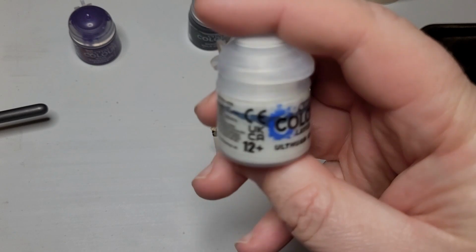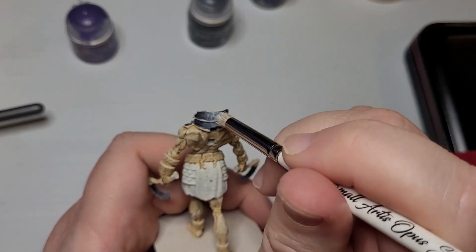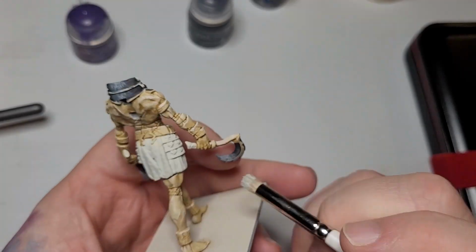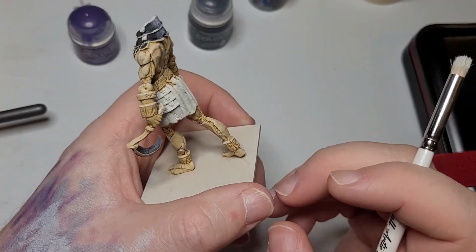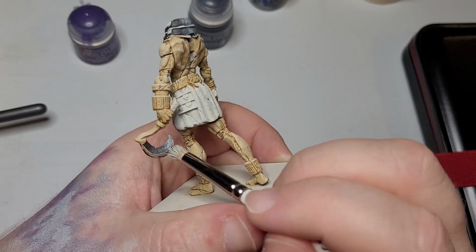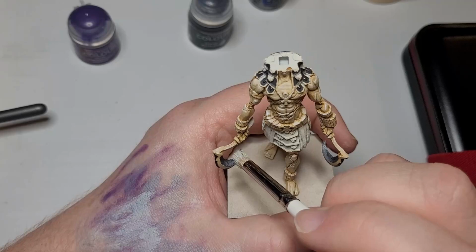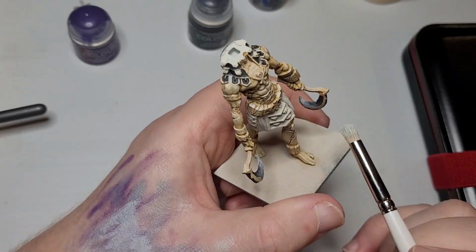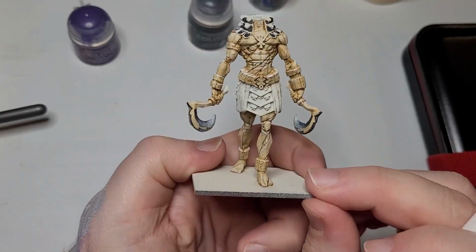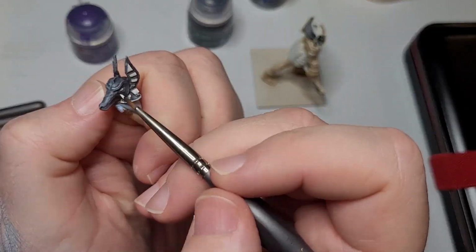So now I pick out the Ulthuan Grey, again another Citadel colour. The idea here is another step lighter on that grey, again going to the dry brush and stippling in the back of the neck, right in the middle, just to make it lighter in the middle, and on the blades just a little bit on the edges, on that tip of the blade there, so it looks like that gradient going from black to mid grey into light grey at the end. And then for the head, I don't dry brush it, I do the edge highlighting.